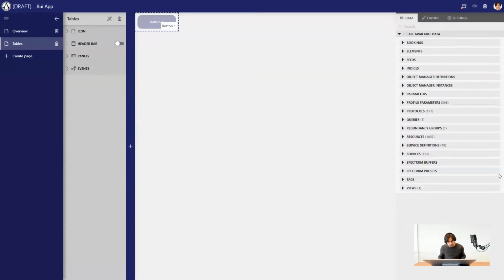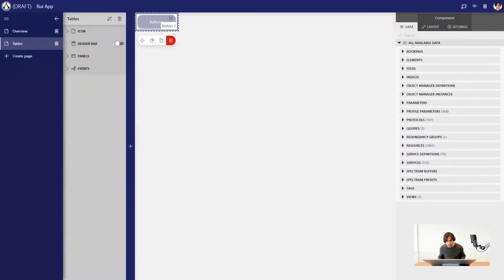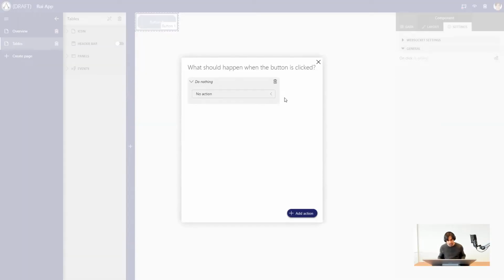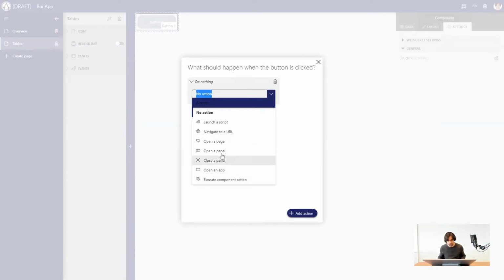We already had a glimpse on actions during the buttons and header bars video, linked down below, as we linked different types of actions to a button on click event. There are several supported types of actions. Launching an automation script is one of them. Today, however, we're going to focus deeper on low-code apps integration with the automation engine and see what we can do with it.